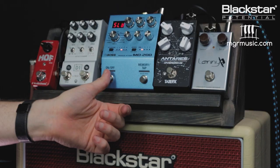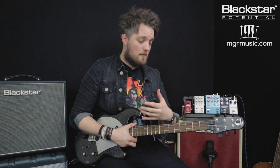So let's start off by talking about modulation. The first thing I'm going to do is just play with a rotary speaker style simulator. So I'll just kick that on. This is going through the loop, like I said. So what we're going to hear is the preamp of the amp plus these pedals in the front into the modulation effect, which is in the effects loop, which then goes back to the power amp.